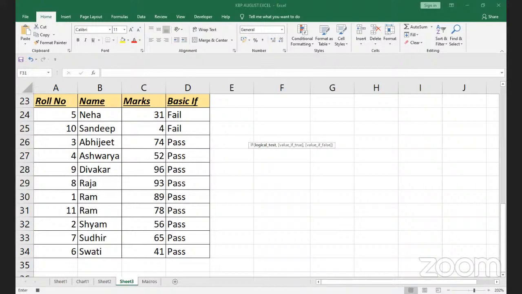So this is equal to, I will say, 60. We'll say pass.